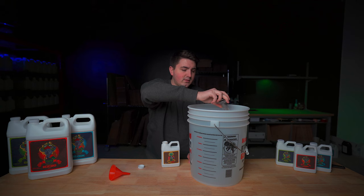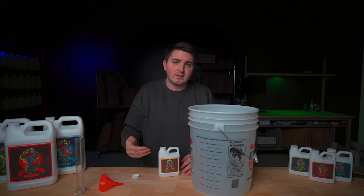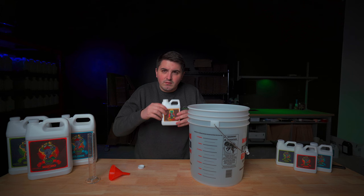Every time when you're mixing your nutrients, before you put another nutrient in always give your water a good mix. Now with adding CalMag in there first, what we like to do is actually let it sit for about 5 minutes so that way the CalMag can bond to the water before you start adding all your other nutrients in. Man, I love the smell of our CalMag — it has like a minty smell almost, it smells delicious.